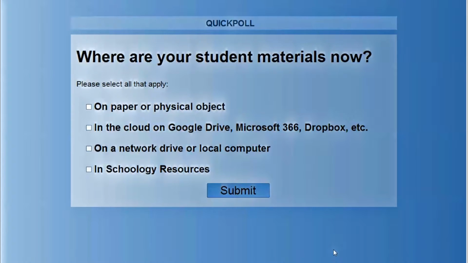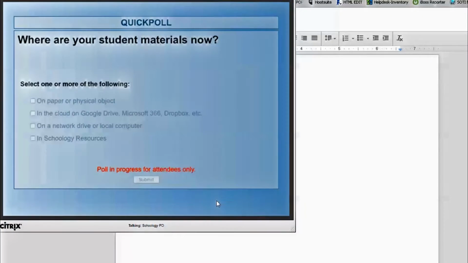As those results are coming in, a lot of you are already using the cloud to some extent. Many people using Google Drive and Microsoft 365. Great, and the votes are slowing down, so I'm going to close that poll and share it out.